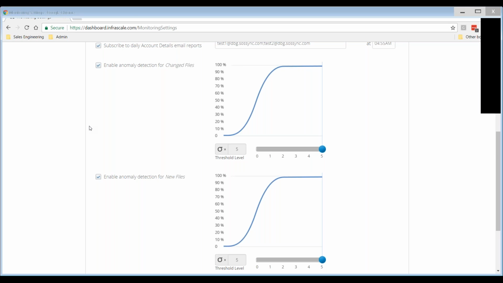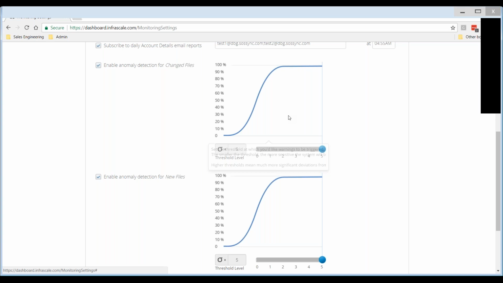That's going to break the threshold, which you can set here manually, anywhere from 1x to 2x, 3x, and so on. And it's going to send out an email to the admin of this account stating that, hey, we see a lot of unusual activity here. We want to make sure that you know about it so that you can investigate and make sure that's not ransomware. The reason why we don't just stop the backup is it could be a false positive.